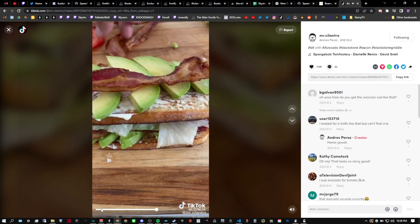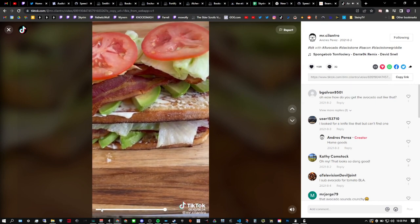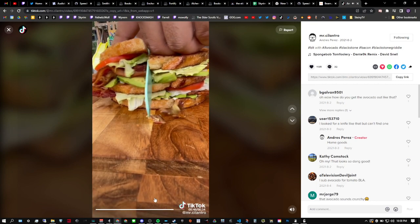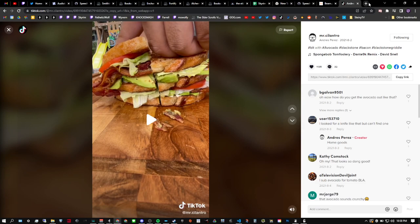I do not like tomato, but I would do it with the bacon and the lettuce. It needs like a rubber band to hold it together. And there you go, BLT with avocado. And a lot of crunchy crunchies. A lot of crunchy crunchies in that. Looks yummy though. Indubitably. Looks like it needs an egg or two? Yeah, I could go with that.